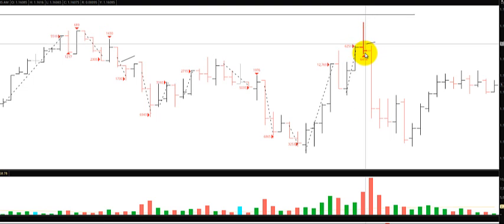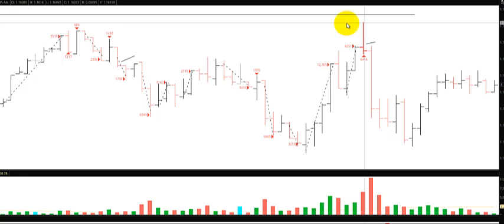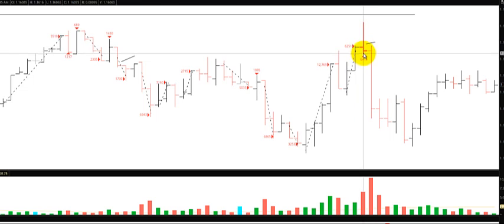Now, at one point, this bar right here that's red, this bearish bar, it was a pretty strong bullish bar. But again, it still didn't breach that resistance level right here. And you can see that it spent most of the time selling off after it pushed right into that area of resistance. You can see by the way that bar closed. The open and the close tells you quite a bit, and the range tells you quite a bit, and the volume tells you quite a bit.